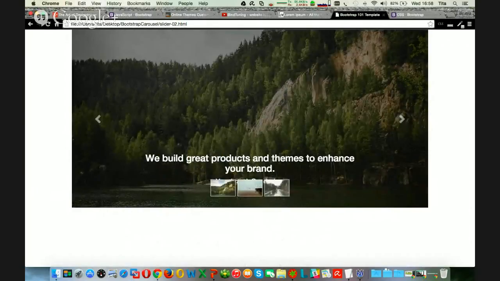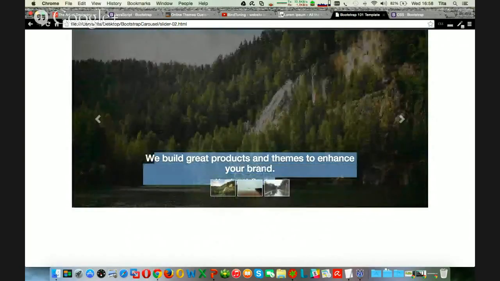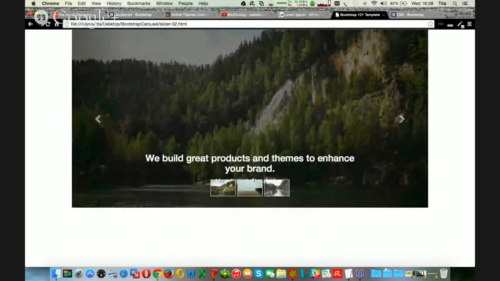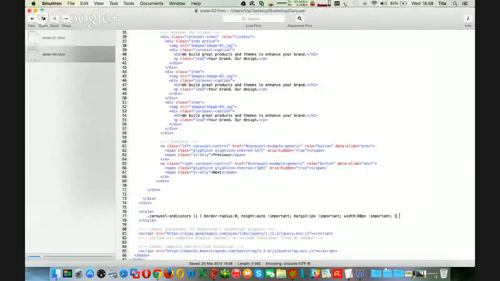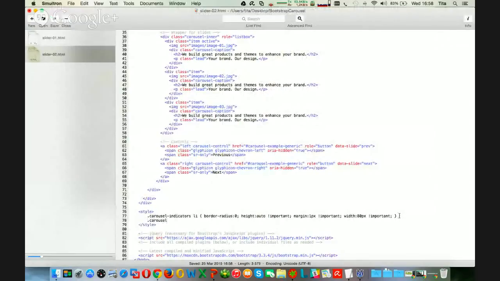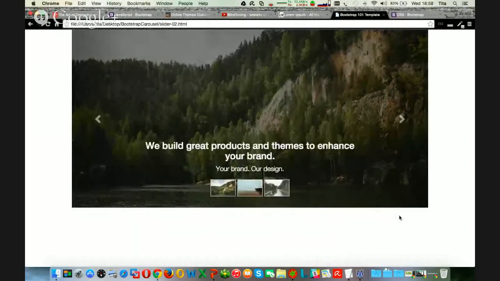Apart from the fact that the text within the caption is overriding my slides. So what I have to do is actually push this carousel caption a little bit up. And for that, I'm going to add some small padding on the bottom of the caption. So after this, I'll just say that the carousel caption needs to have padding bottom of, let's say, 70 pixels, and let's see if it works. All right, so there it is.